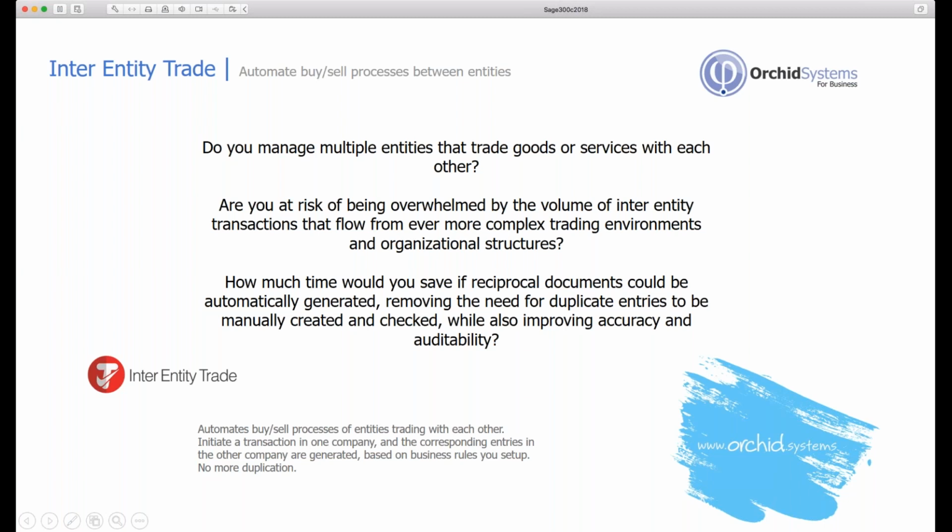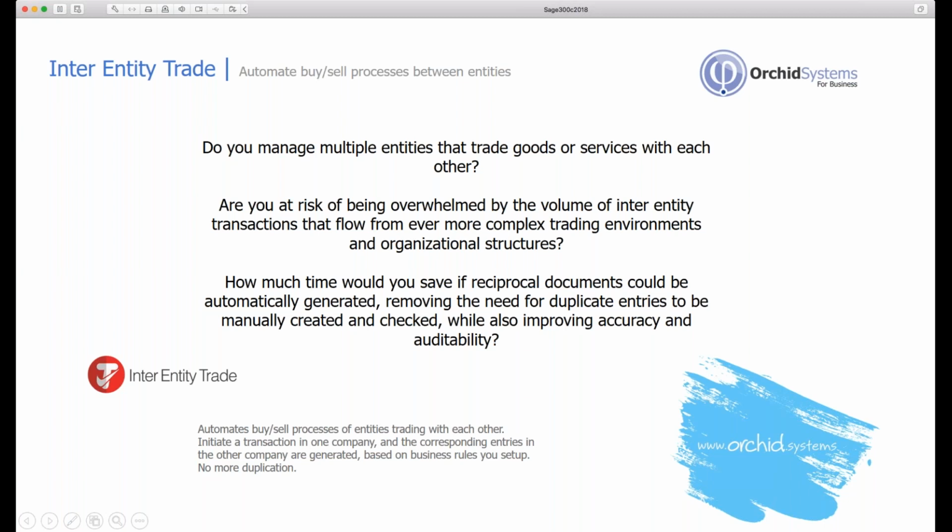And then thirdly, look into the savings that would be involved if those reciprocal documents were created automatically, removing the need for these duplicate entries to be created manually and checked and reconciled in other databases or entities. As a result, we find that the ROI is very fast.